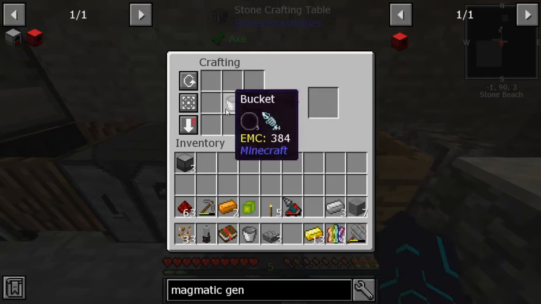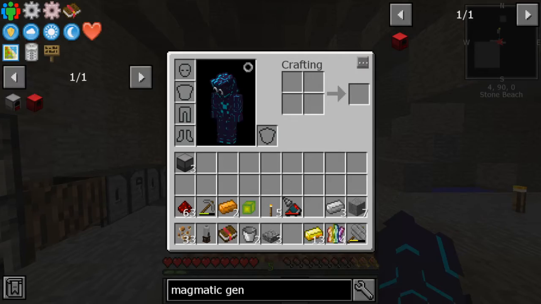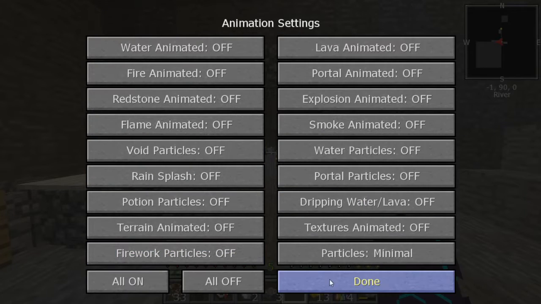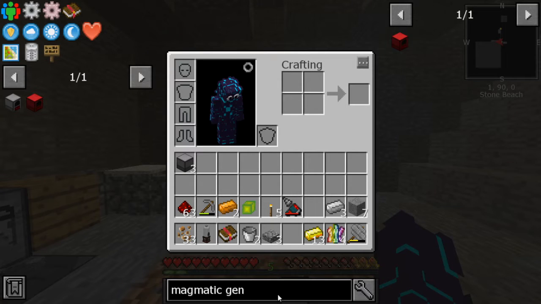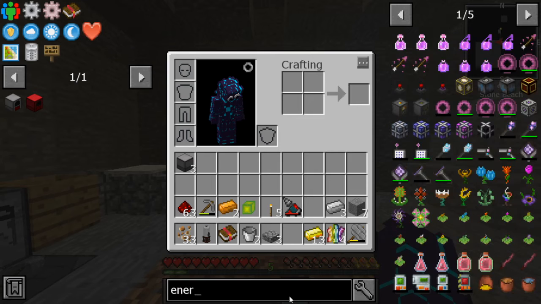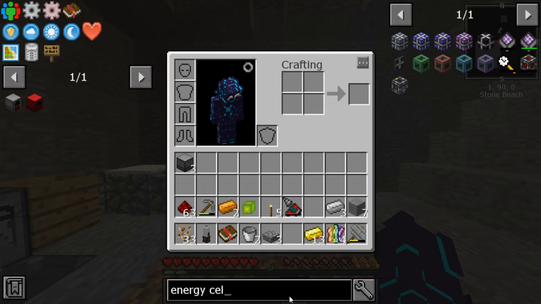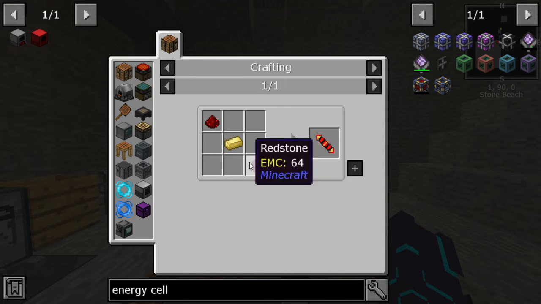I don't know. But today, I want to focus on a few things. Now, do we have Optifine installed in this? We should. Just making sure. Let's start by getting our energy cell. That's what I really want to get done today, the energy cell. It should be fairly quick.